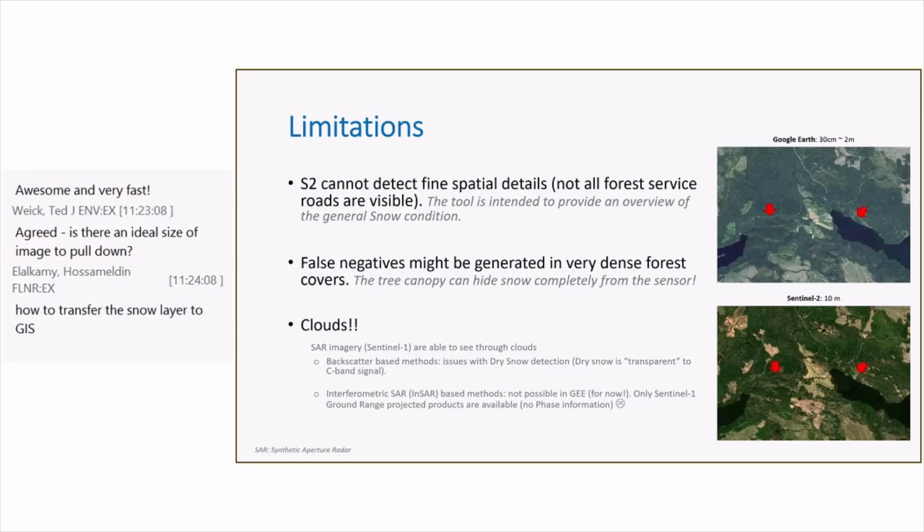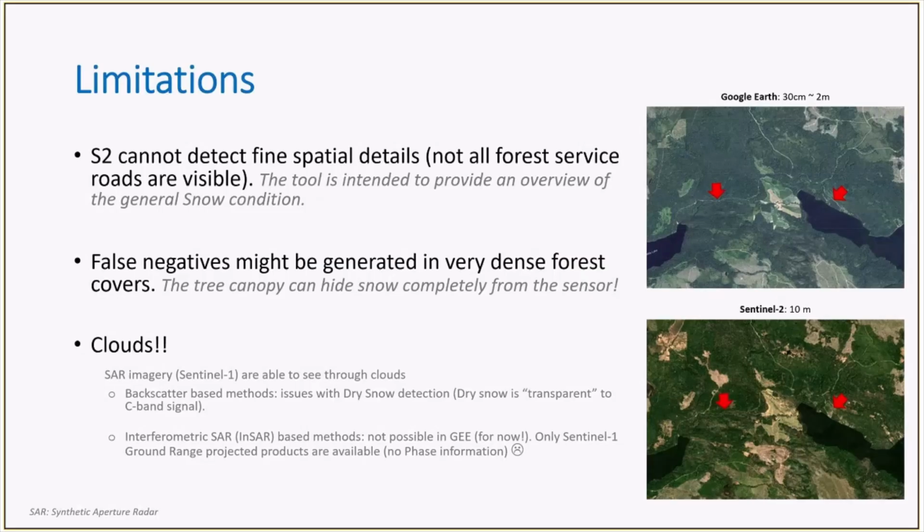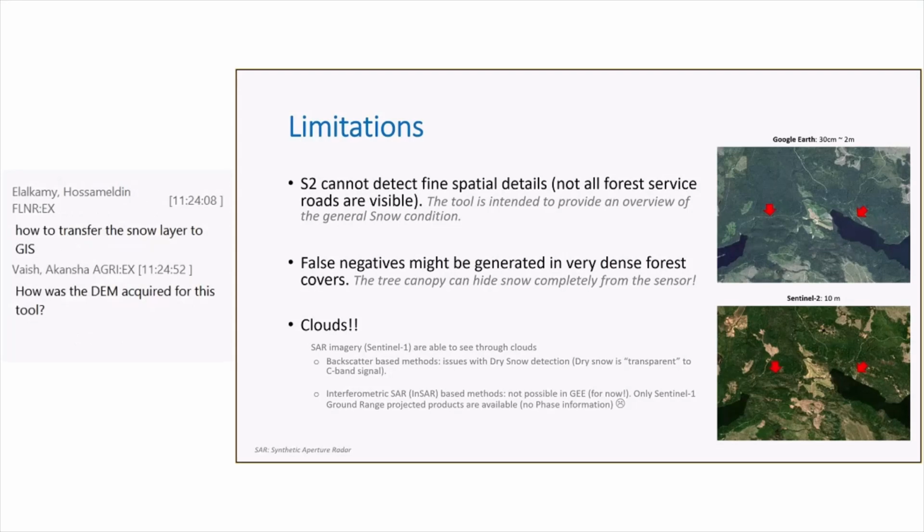This constraint can actually be overcome by using radar imagery, since microwave signals are not impeded by clouds. Snow detection techniques from radar usually use either backscatter or interferometry analysis. I made some tests, tried extracting snow from backscatter measurements from Sentinel-1, but I couldn't get good results, mainly because the C-band signal is not sensitive enough to dry snow. It's able to penetrate it, actually.